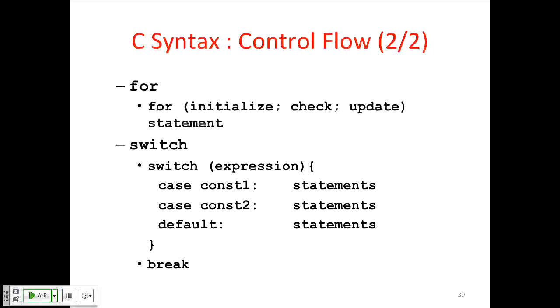you can have cases that say, if this expression has this value, execute these statements, or if it has this other value, execute these statements. One tricky thing with the switch statement is that control flow will come down into here, then jump into the matching case, but it'll keep going unless you put a break in, which tells it to stop and jump to the end of the switch statement, right? So something that matched here would by default just run through all the other code unless you put a break in between each of those cases, right? So that's a very common bug. People forget the break statement in between those cases.